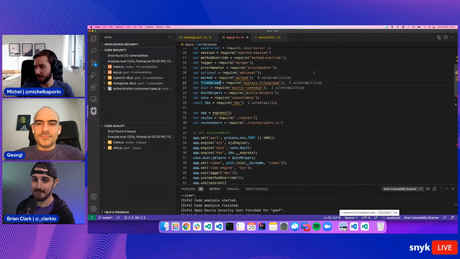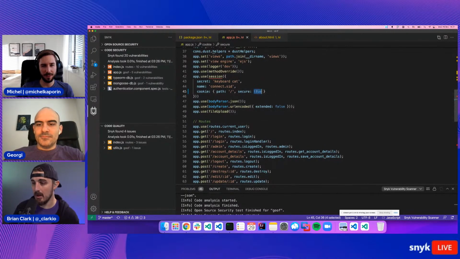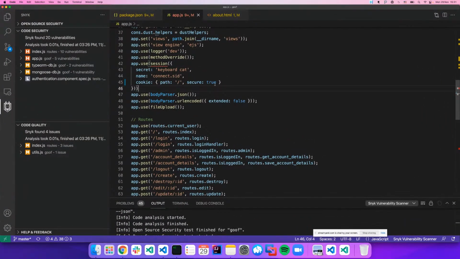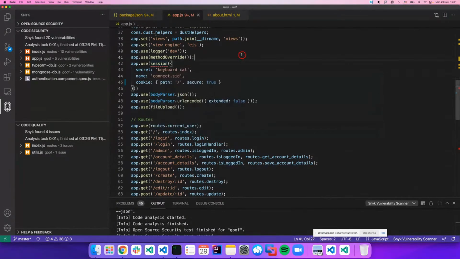Right, so let me take a look at Snyk Code and go through the code that I have here. One thing that I fixed recently was adding secure: true here. You see it's modified, so I won't show it to you. But another thing we have here says Snyk Code security reported a problem. You should avoid hard-coding values that are meant to be secret. It found the hard-coded string used in express session, and this is probably this one.